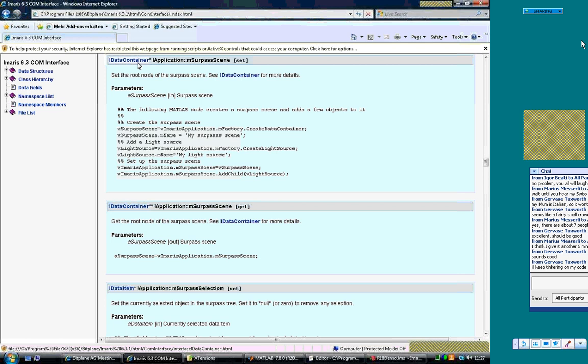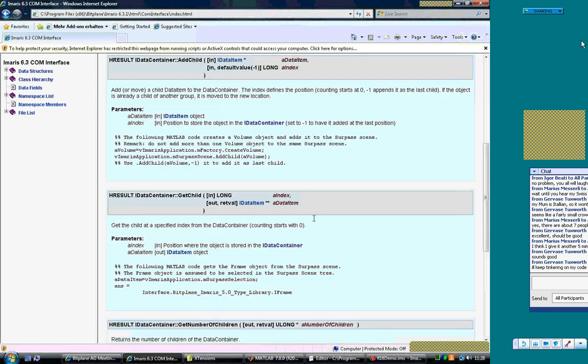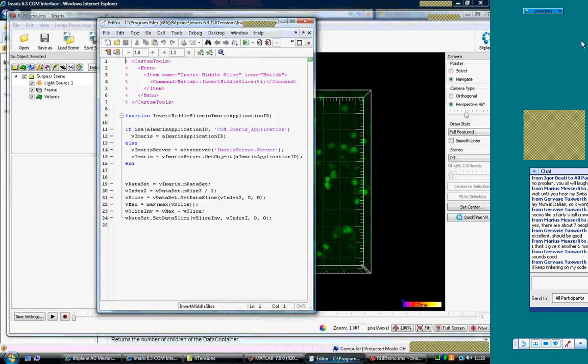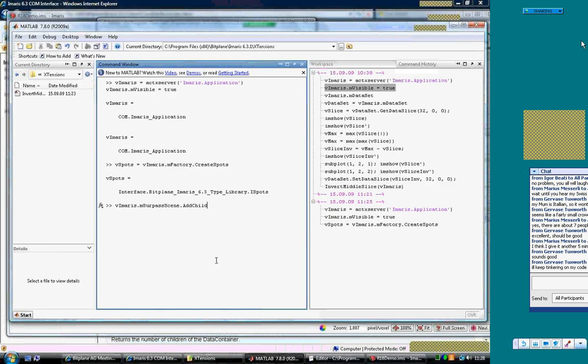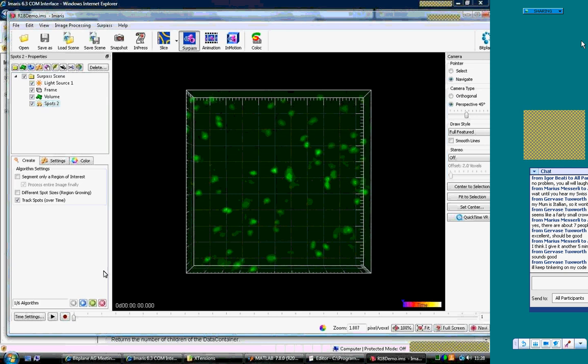So we use this add child, and we give as argument our spots. Now we shall see them. Here they are. Okay.